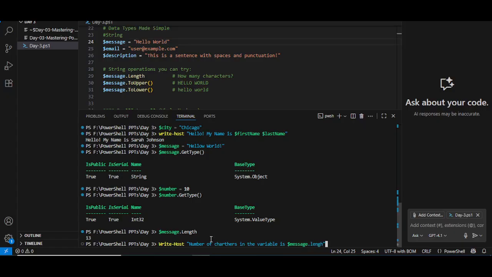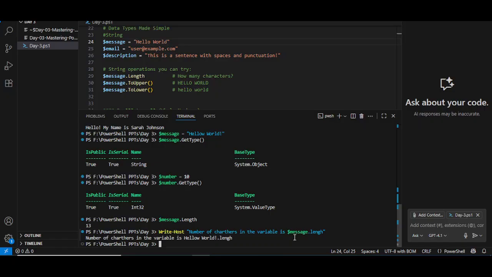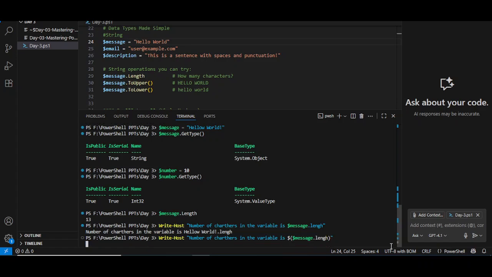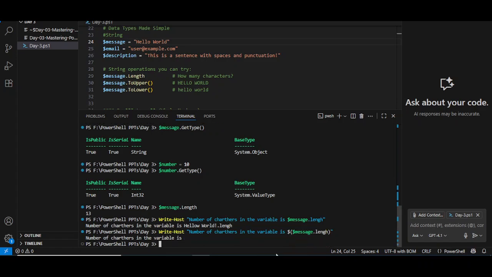Actually, I need to give it in this way, whenever we are using the value of a variable inside a string.